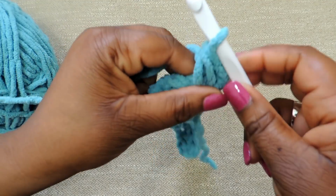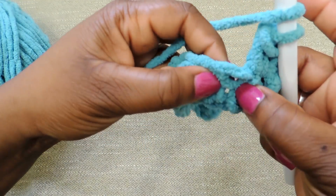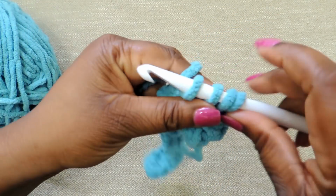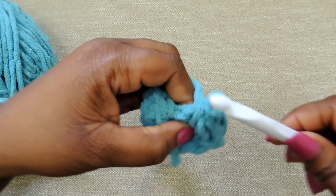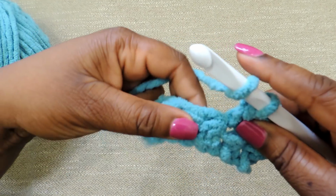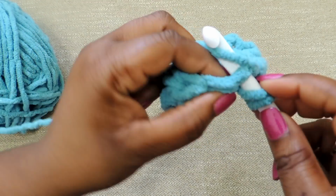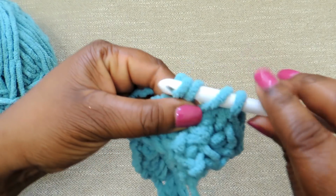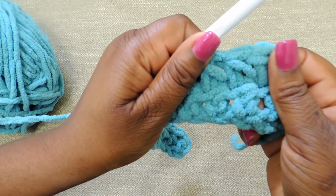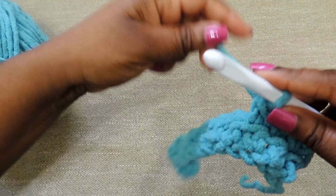Okay. This is where it can get a little tricky for people, because I have people that will say like my row is getting smaller, things are shrinking. When you put that very first stitch in either the first chain or the second chain, wherever you place it, you want to start counting. So you're going to count your stitches all the way down the row until you get to the end. When you chain 2, turn your work, you're going to count again. The key here is you want to have the same number of stitches in all of your rows.